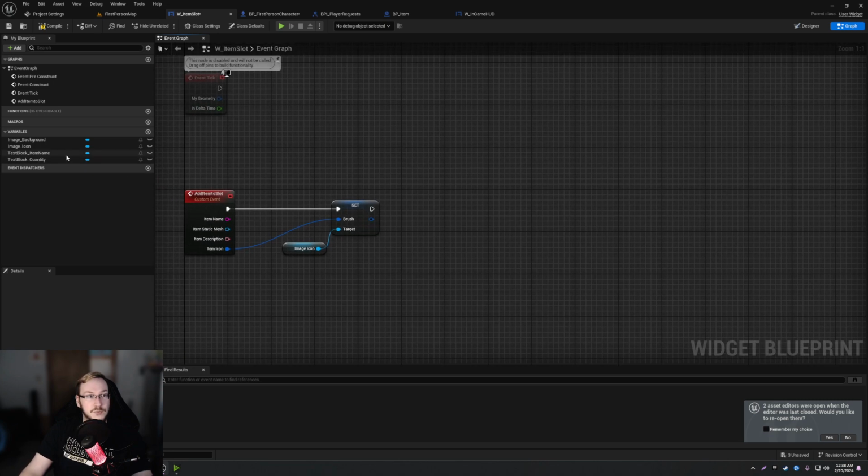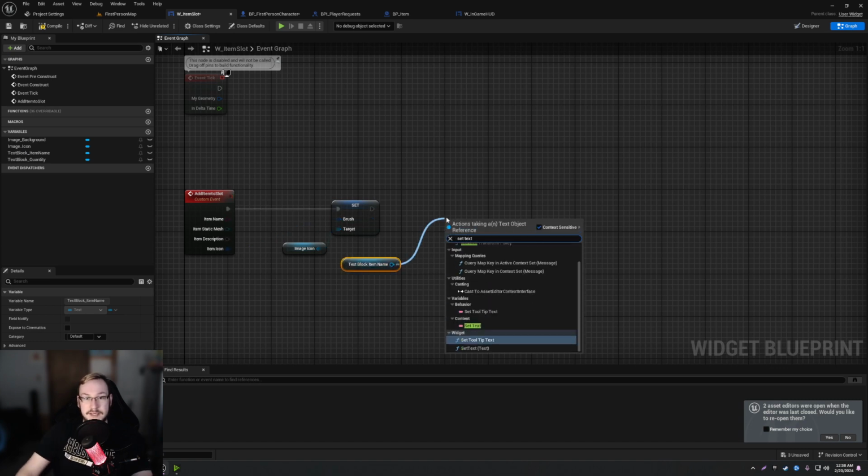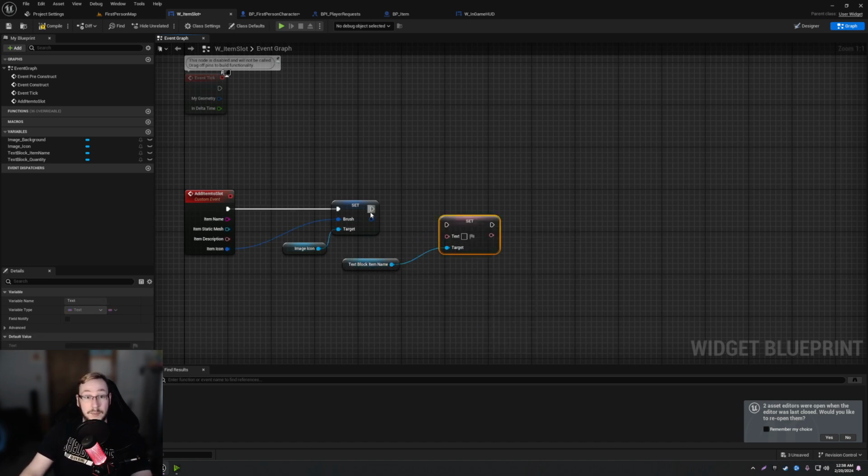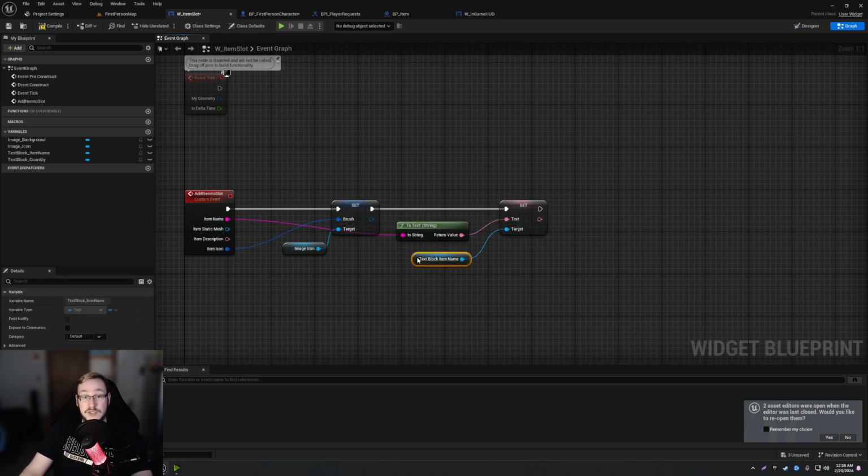We can do this with the item name, for example. So let's get the item name. We can pull out, do set text, the one with the pink dot. Go ahead and plug that in. Guess what? We have an item name. Now it is going to do a convert, let it, it's fine. This is one of the reasons we used a string, by the way, is because of how it converts like this. I'm gonna go ahead and just put a double dots here to make it a little easier to see.